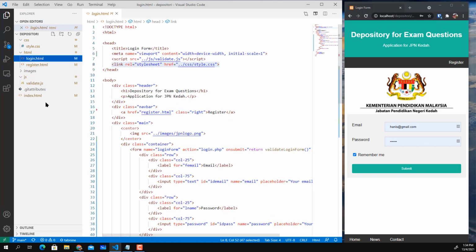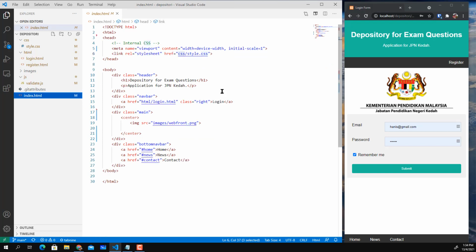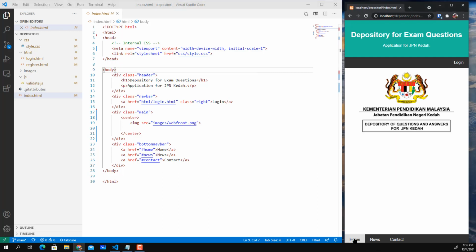Alright, so let's start with the index.html. I need to click on home. So you should be able to see the relationship between the page and the CSS.